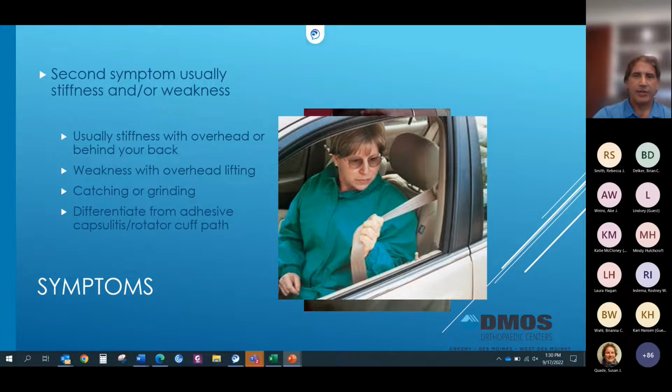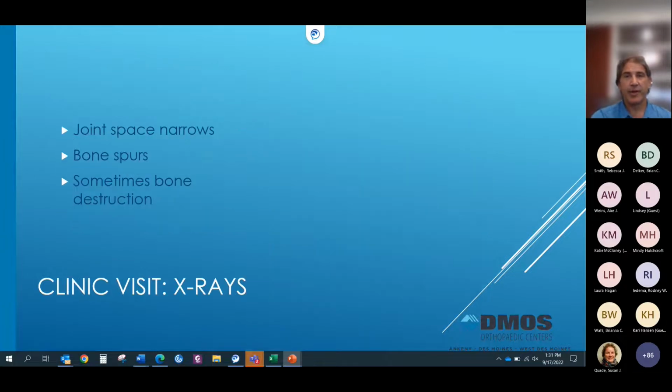And sometimes, I mean, I don't go by crunching or grinding in the shoulder, because almost every pathology, even without pathology, people say my shoulder always pops, and it may or may not be important. But the stiffness and the pain and x-ray findings of arthritis is what we see with arthritis.